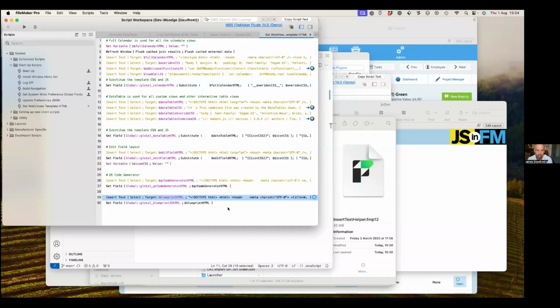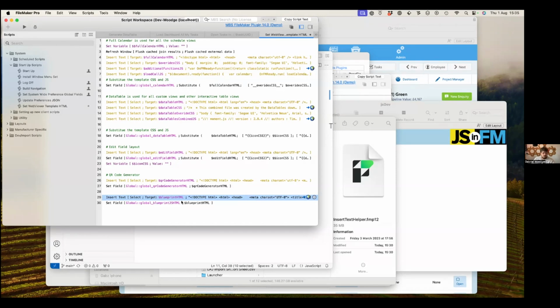This is more than 30,000 characters in what you just inserted there, and you're getting around that because you're using that helper file. Yeah. Okay, interesting. So basically it generates an insert text script step which has more than 30,000 characters in it, but because it bypasses the dialog box, it behaves fine in FileMaker and has done for a number of years. It just allows you to have that set. So obviously a variable can be terabytes in size if you really want it to be.